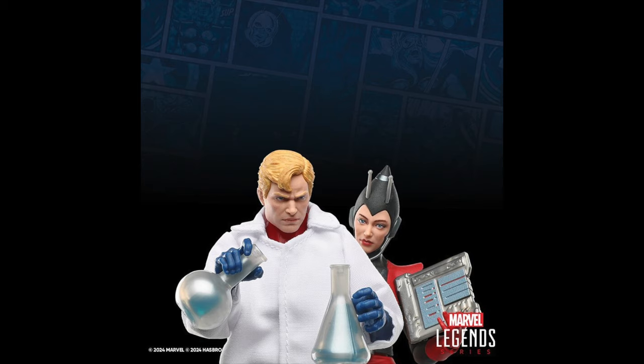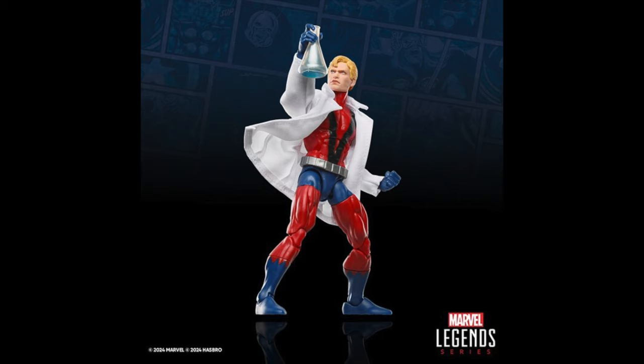I'm not going to have those accessories on the shelf but they could be fun for photography. You can see the two figures, and I love that he has the lab coat — that's something you could use for a lot of figures. I don't think they snuck a bendy wire in there; it looks like a natural fold. It's a soft goods coat, which you could put on your Reed Richards or other figures.